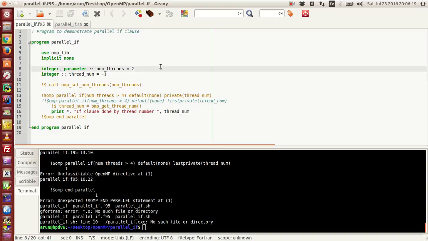I set the number of threads to be 2 for this program, and I set the thread number to be -1. I'm setting this because I thought of explaining one of the interesting things that happened when I was running this program.